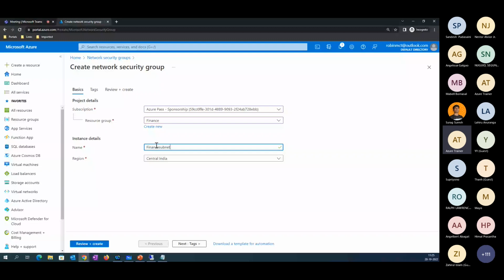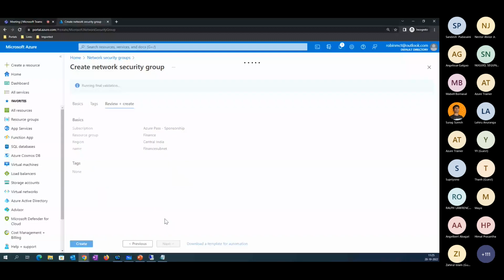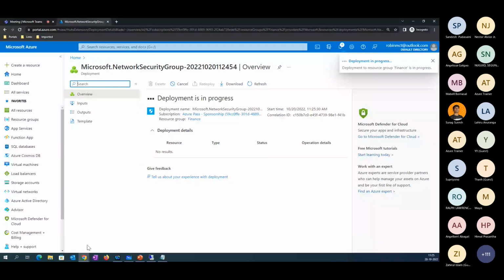Now I'm creating this: create, attach, and create. Right now, a rule has been created here. The NSG has been created. Now let's go back here.